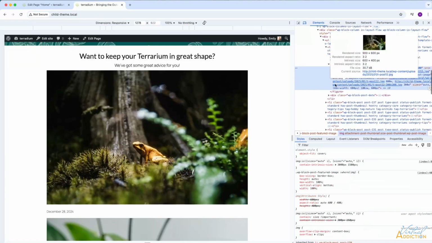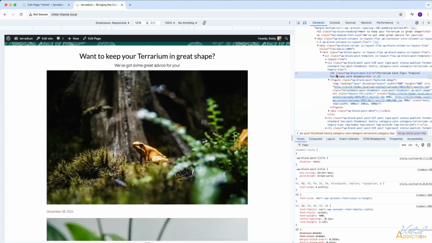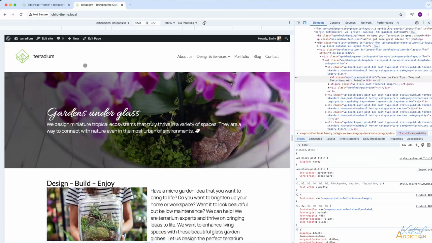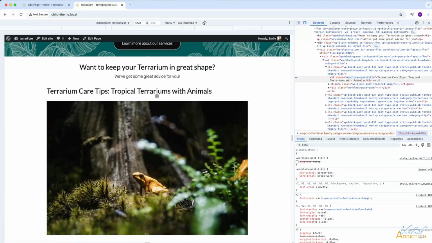The reason the title isn't showing is because we had previously used some CSS that is changing the display of the title to none. If we look at the class that's on this H2, it is wp-block-post-title. And if you recall earlier in our class, we wanted to hide the text that said Home, and we used the CSS class that was being used on that post title, which basically is the page title, and we changed the display to none. So this CSS is coming from our CSS file. If we uncheck this, you can see Home comes back. And if we scroll down on our page, now we get our titles.